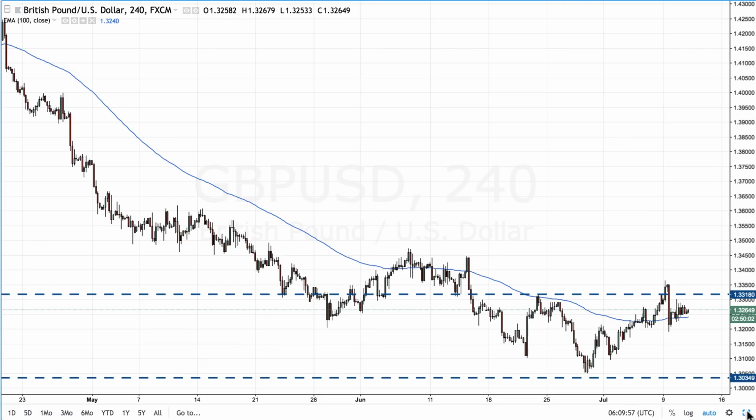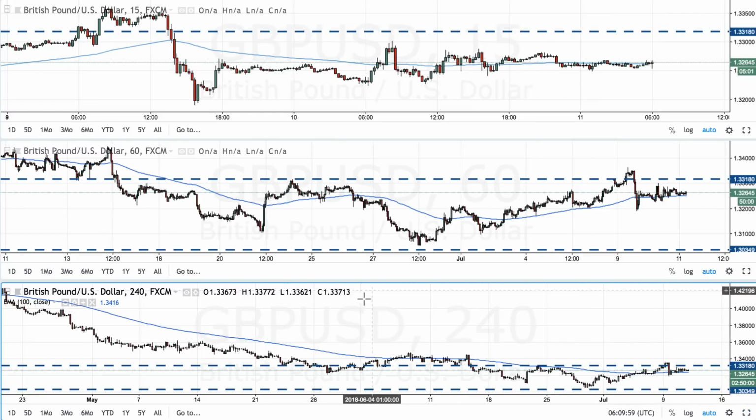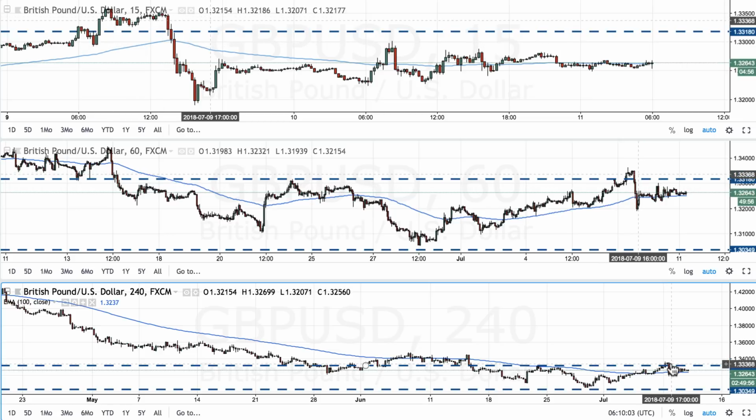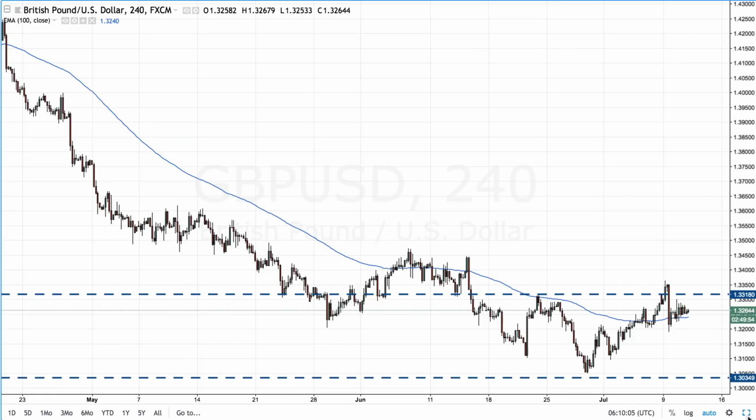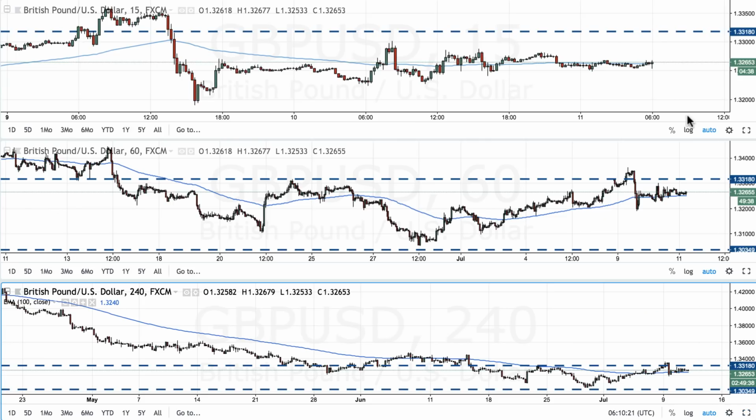Looking at the pound dollar, the pound dollar has been trending down for a while. We've got a reaction to this previous level of support, which was then resistance, and we said it could act as resistance again, and that's exactly what happened. So the market came up to this level and sold off with quite some momentum there. And now we need to find an opportunity to sell the market.